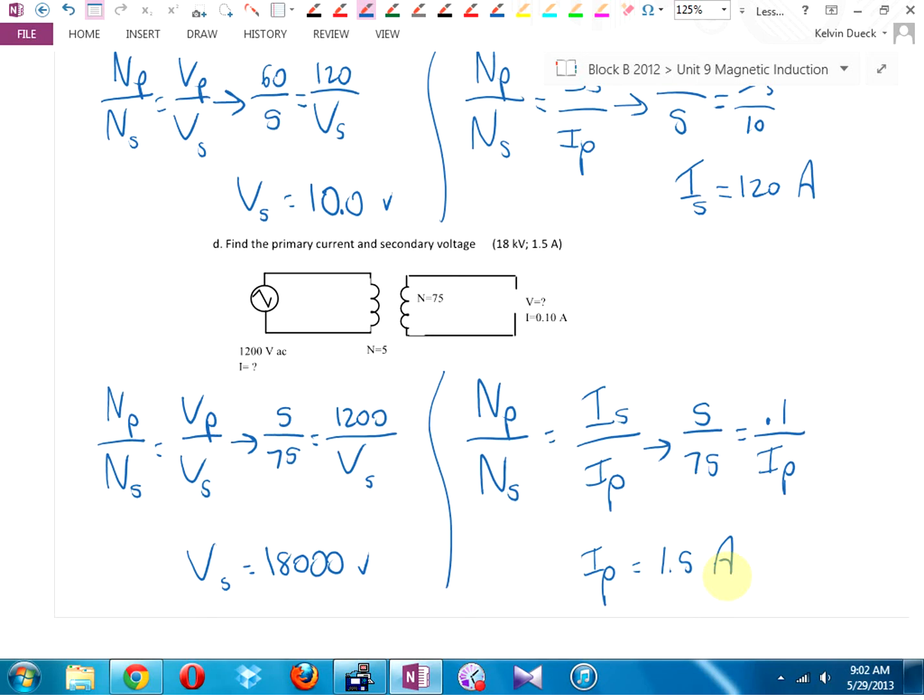Another one will be maybe the same number of coils of wire in both, which means it's neither step up nor step down. Doesn't do anything. But think about what we're able to do here without actually connecting the circuit to the other side of the circuit, because no electrons are traveling across this. We are able to send a current from one section to another. Transformers, nice devices, very nice, all based on Faraday's concept of changing flux inducing a current. There's a reason why we kind of think of him as the father of electricity. All of our infrastructure is based on his ideas.